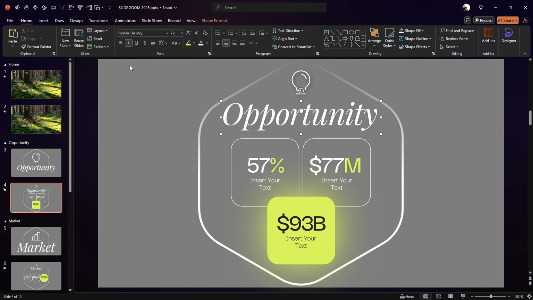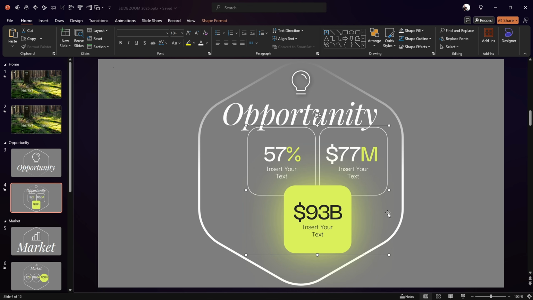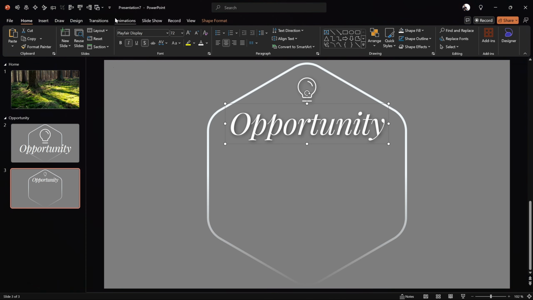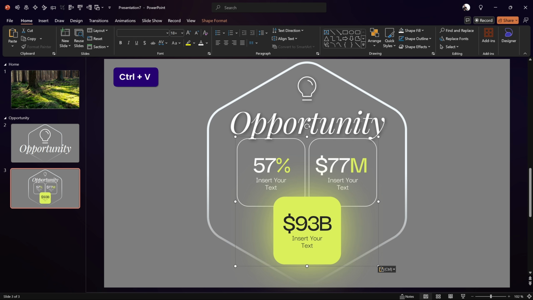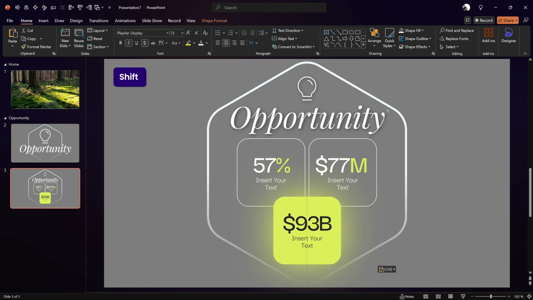And now let me just grab some content from my previous slide so that we can save some time. And over here we just have three rounded rectangles with some numbers with some text boxes inside, and this guy has some shadow, some glowing shadow. Okay, so let's just copy this group and let's paste it into our slide, just like that. Okay, let me bring this text box a bit upwards. And by the way, let me ungroup all of these rectangles. Let me show you how this glow was created.